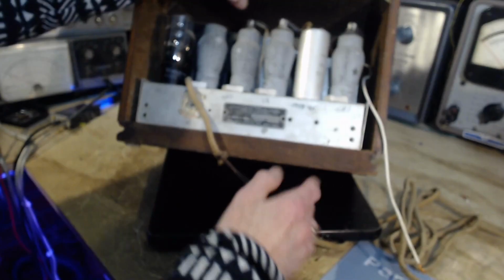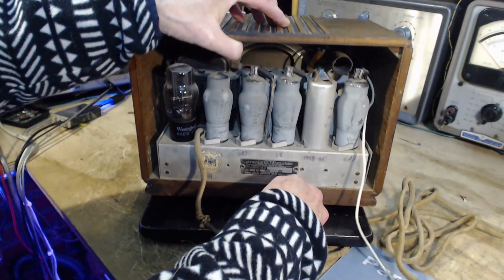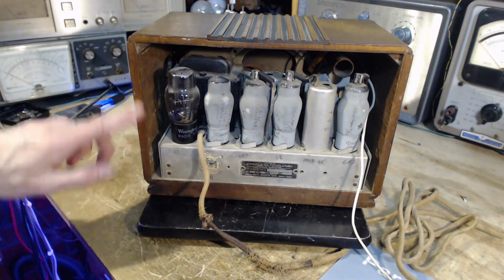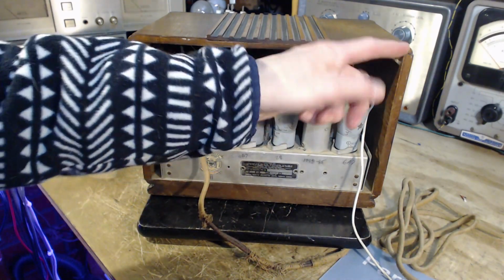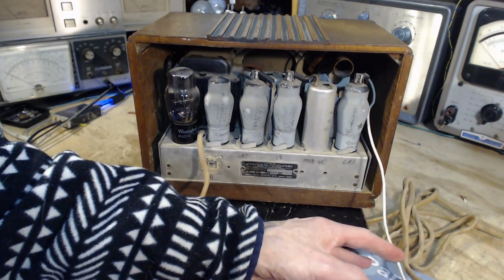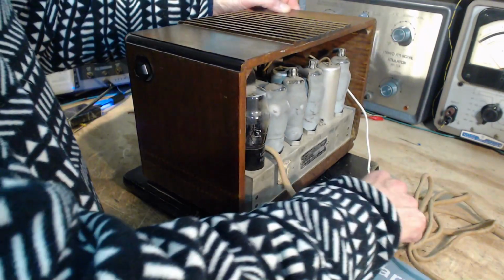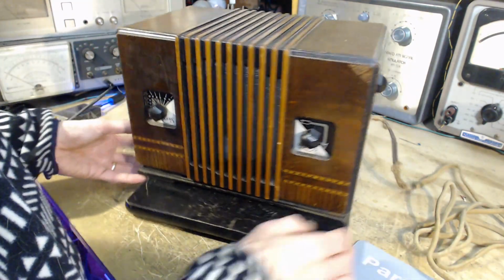And of course the back of the radio is long gone. Most of these old radios, the back is missing. This one looks like it never had a back. How would you even attach a back to it? Is it possible they sold radios with no back cover? Anything's possible.